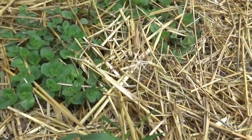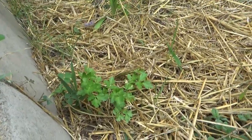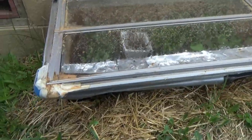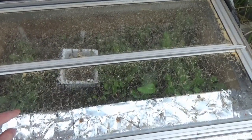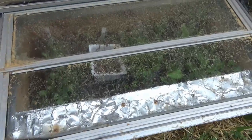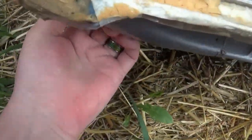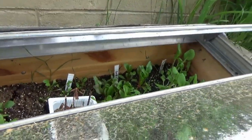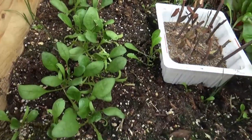Some oregano. That survived the winter just fine. Some parsley. I don't actually remember planting that, but maybe I did. This is my cold frame I built just last winter. If you don't know what a cold frame is, it's basically like a little greenhouse they can grow plants in. So I built this out of an old dresser drawer, and also an old window from the old dilapidated travel trailer. And it's got just a little crank that you can open up the window with. And it'll keep your plants safe from cold and frost and stuff.